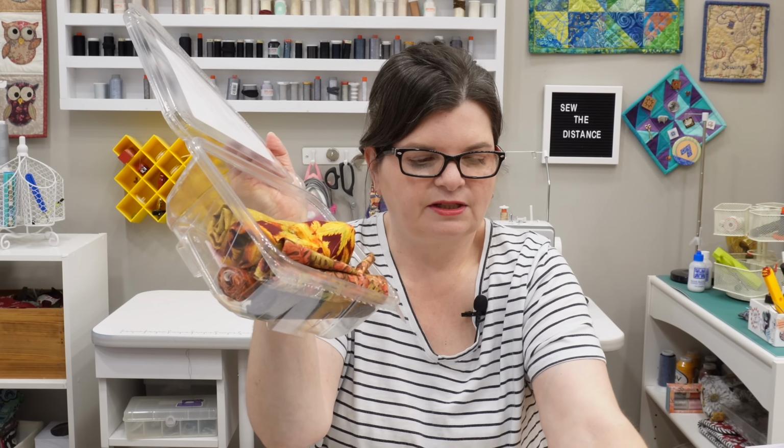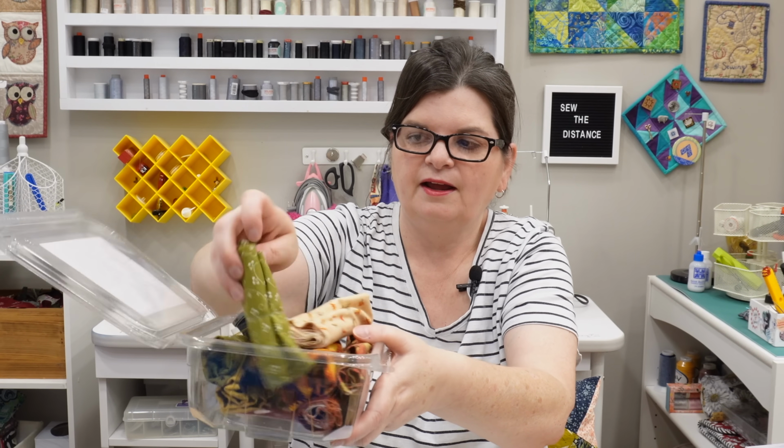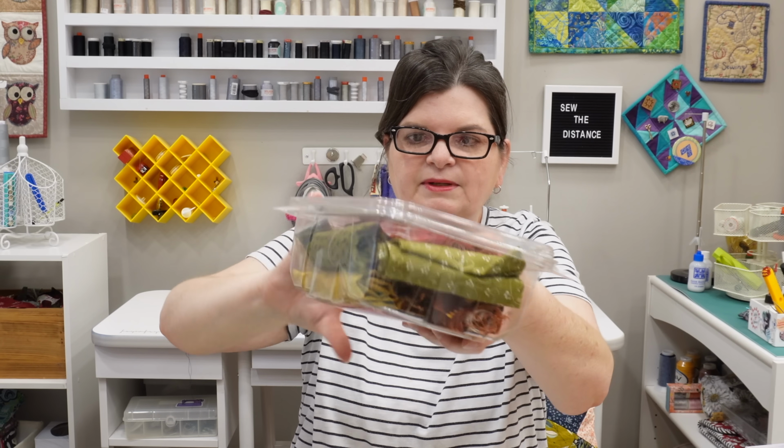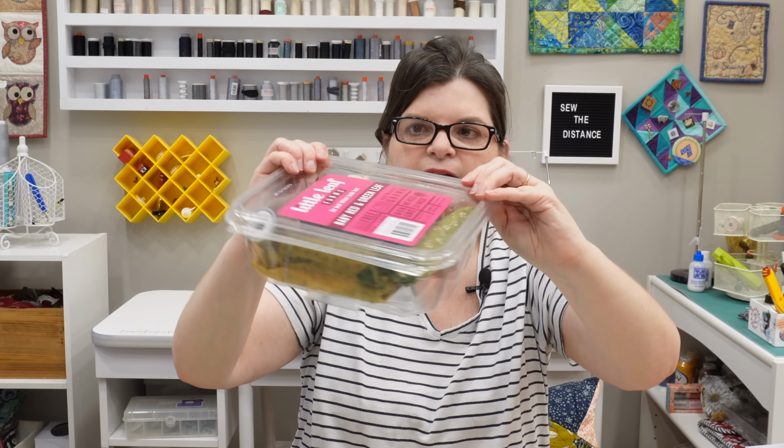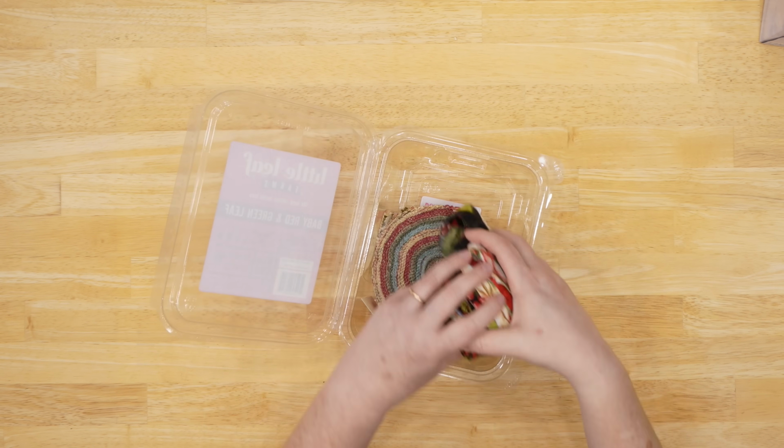I mean, just like this is for my next project. And it's just rolls of fabric, scrap fabric. You can put them in here. You can put in thread. I don't know, the thread you're going to use. You can keep everything all together. It's see-through, so you can see what's in there. You can close it if I didn't stuff it so much, but you can see what's in there. You can even label it if you want to. You could stack these up.